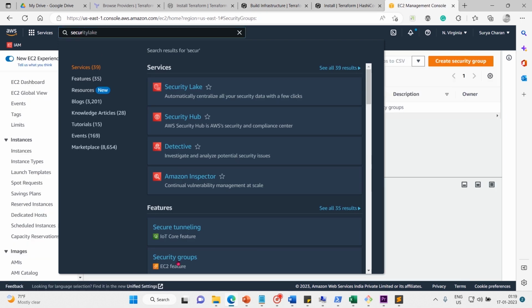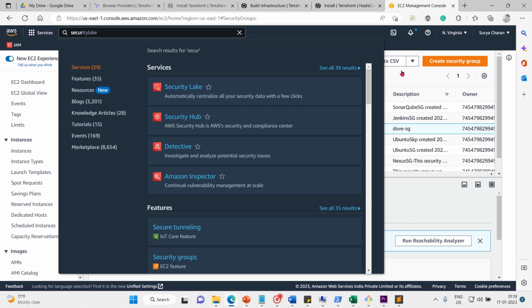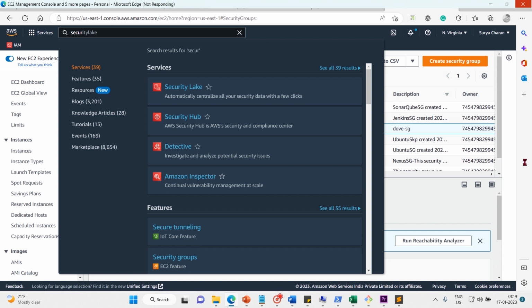I have a lot of security groups. Let me close this. It's taking a huge amount of time. Apologies, okay, it's hung.